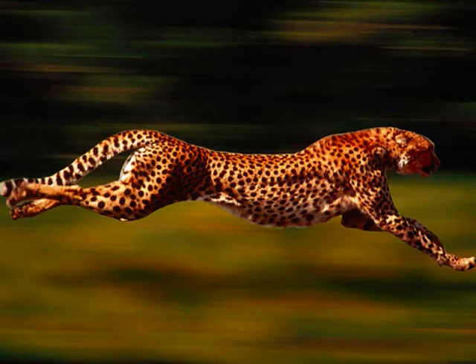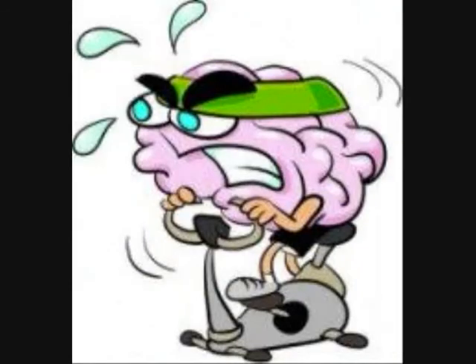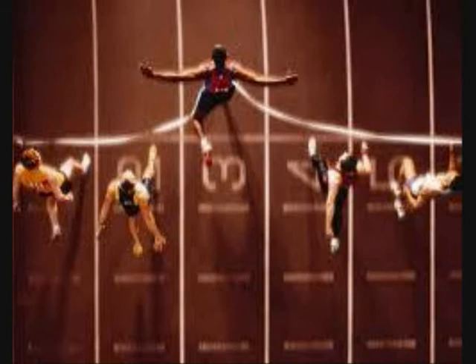As you can see, sprinting is not just running really fast. Vital muscles are specifically emphasized and should be highly considered in strengthening exercises before participating in sprint races. With weak muscles in these areas, the end of a race will seem further than it actually is. Mental toughness should not be overlooked — it takes great mental toughness to not only train to develop the physique necessary to be an elite sprinter, but also to deal with the unique demands of the sport. The winner of the race not only determines the fastest sprinter, but also the strongest sprinter, both physically and mentally.